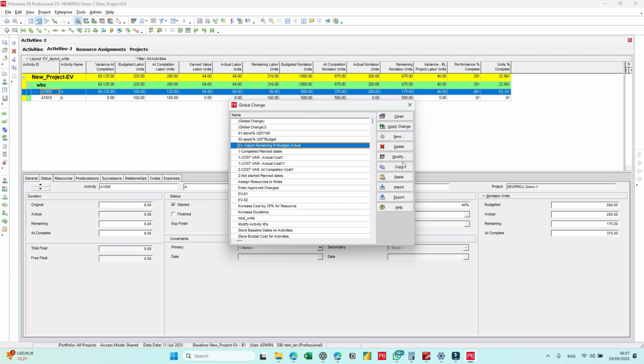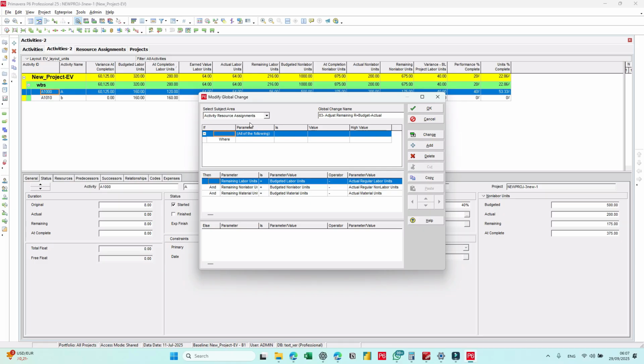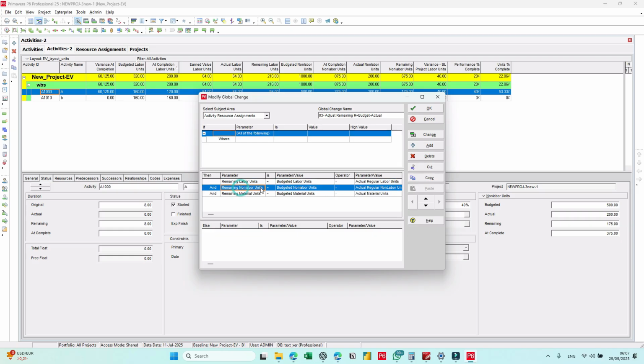Let's see what this does exactly. Again, under resource assignment, make the remaining labor unit equal budget minus actual regular labor, and remaining non-labor equal the same, and remaining material.